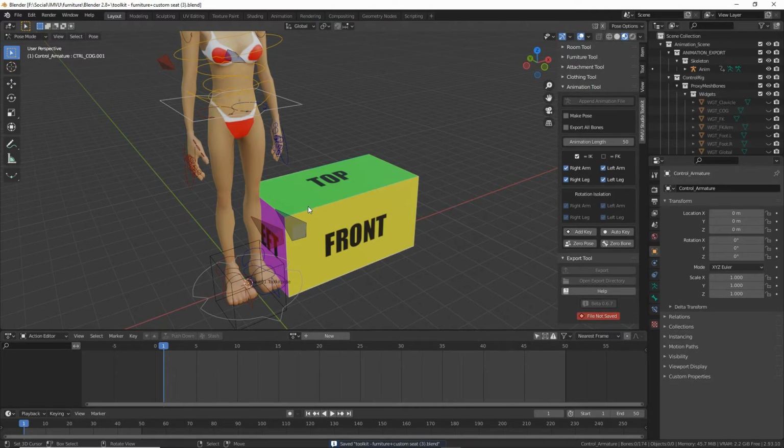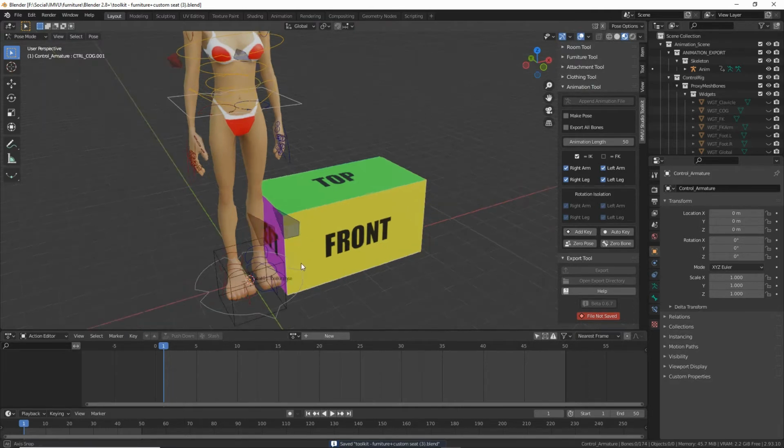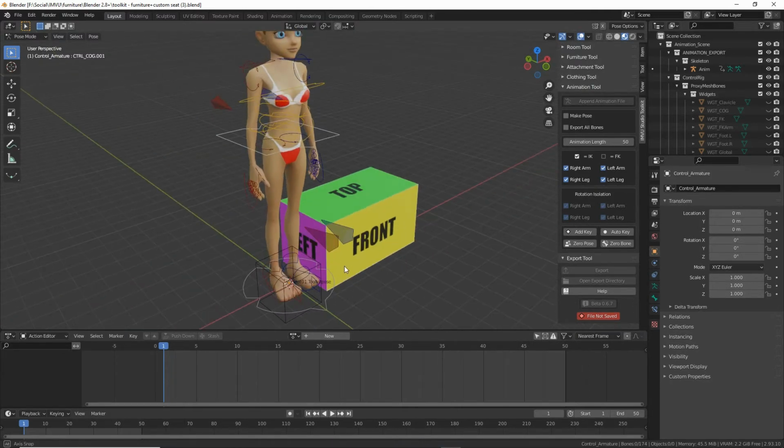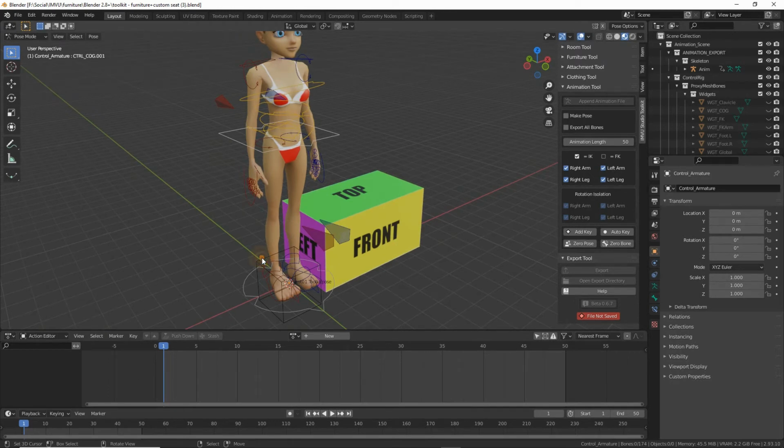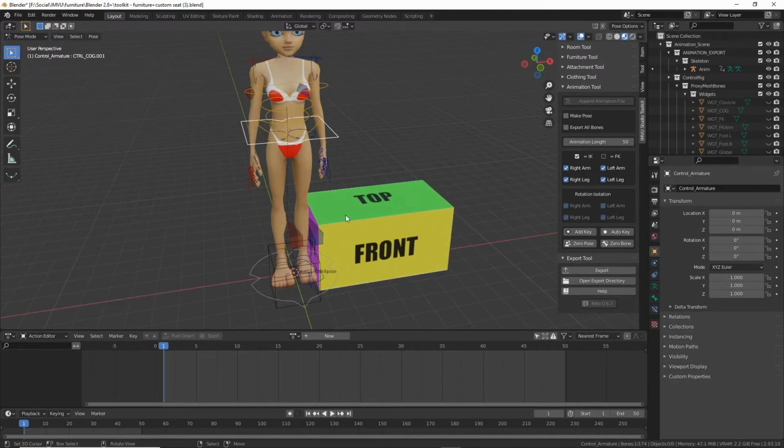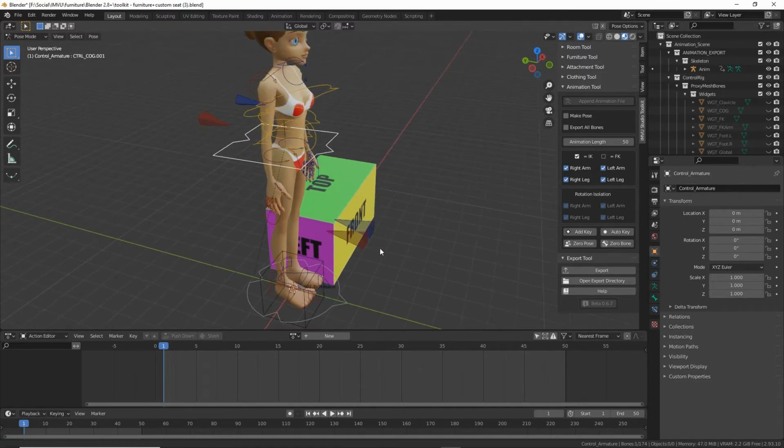So all we need to do now is create a pose. In essence, it doesn't really matter where the seat node is, because what we can do is pose the avatar relative to it and the furniture item. So in this example, let's do a simple pose.